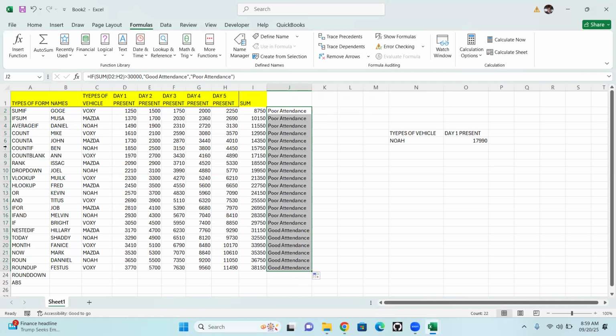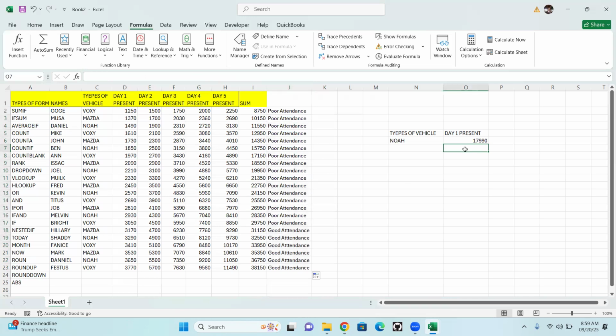So from now, we have something also called average if. The average if works like sum if in most cases. But sum if is used to find the subtotals, while average if is used to find the average of different categories of the vehicles here. So that's why when I come here, I want to use the average if.